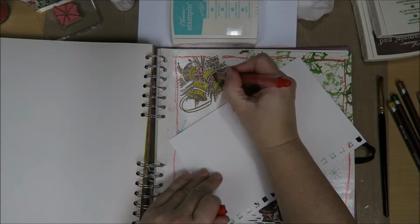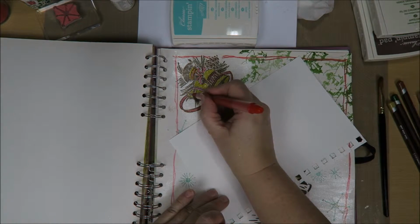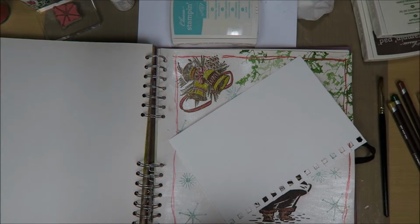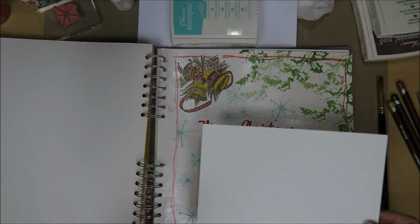And put some stripes over here. That's nice. Yeah, I'm very happy with that. Oh, that's getting very Christmassy.